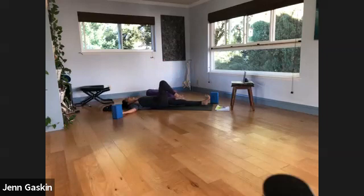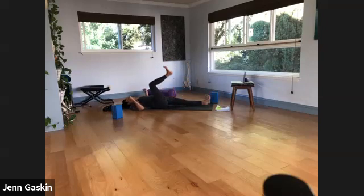Point the toe and drop it down to the floor, and then inhale the knee out to the side, and exhale, draw the knee into the chest, flex the foot, and extend. So now the toe is pointing straight ahead first, then we're dropping out to side and coming in. Try to keep that midline squeeze of that left adductor on. The left inseam pull is still stabilizing the body for this action.